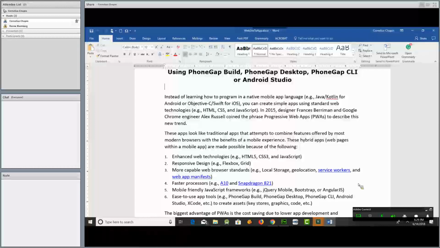Then we have responsive design, okay? Flexbox, grid, various types of responsive design that basically scale to various media types. You've got faster processors on the phone, right? How many of you have smartphones?